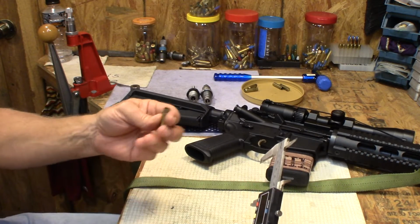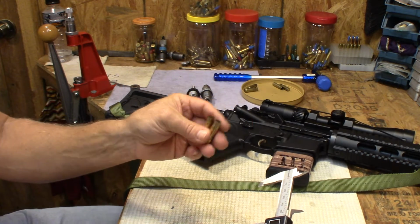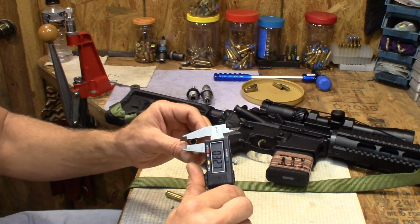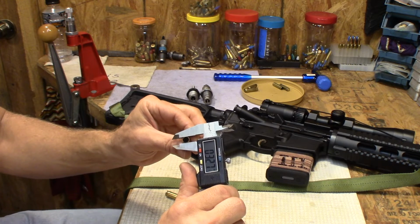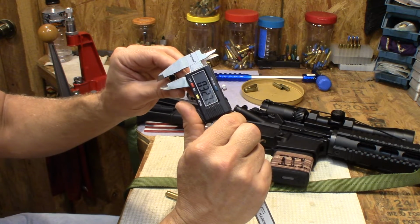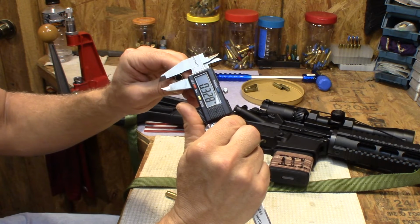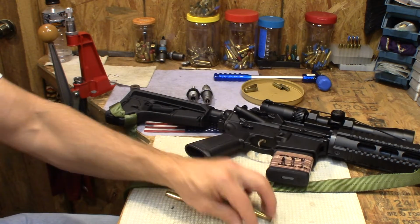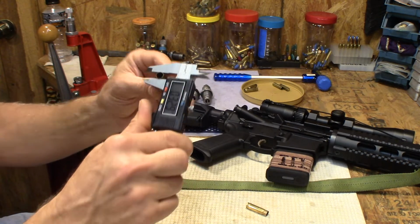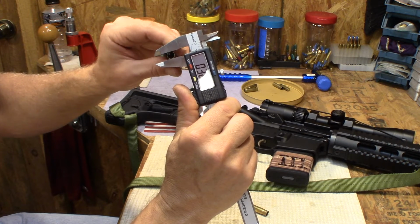First thing you need to do, if you're making your own brass, cutting them down out of 223, or whatever you're doing, is check the diameter of your brass. This one right here, I can tell you already that I used the Lee die, and the diameter is 0.327. I used the RCBS die on the other Blackout case, and you can see the difference. 3.28, 3.29.